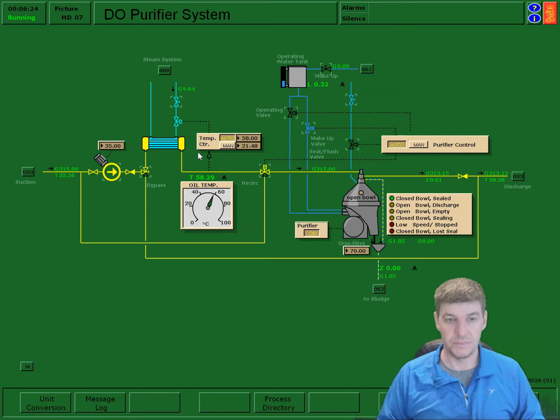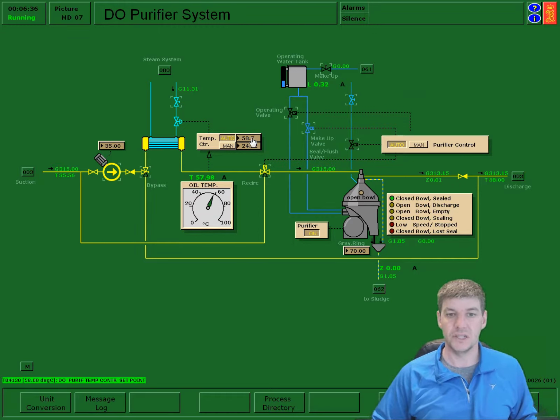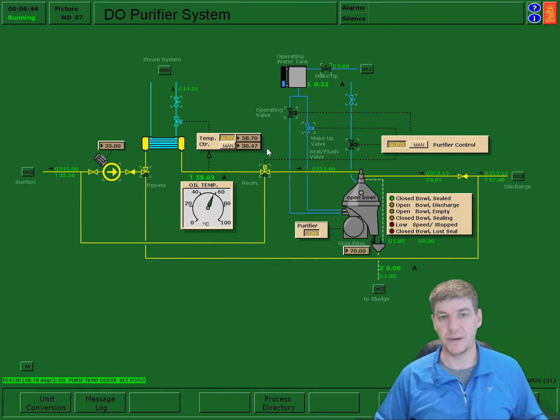Final reminder, always make sure after you've entered in your value, so if I put in 58 or 58.7, it doesn't acknowledge that change until we hit the enter key. And after we hit the enter key, then it's live. And you should see some pop-ups come up once you have completed your task, as I have described to you.